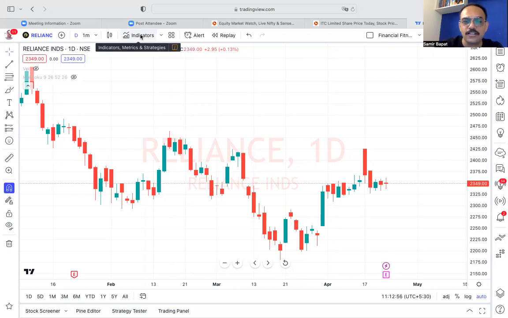An indicator is not something which will guarantee that this will happen. Indicators indicate. And there are around 400 widely used indicators, so it's a huge sea of indicators. The first thing I would like to share with you is, don't run behind all indicators. Learn one or two indicators, it is good enough, and you can earn consistently. That is one. So lesson number one is how to put the indicator.